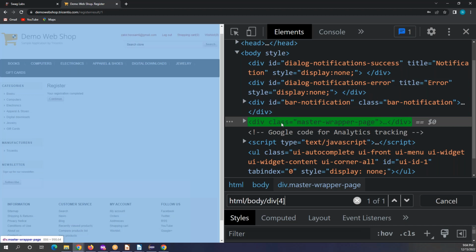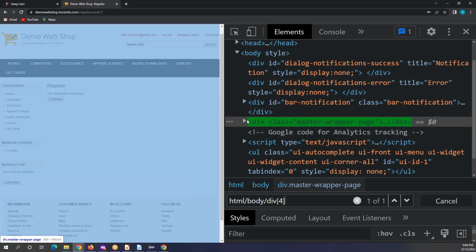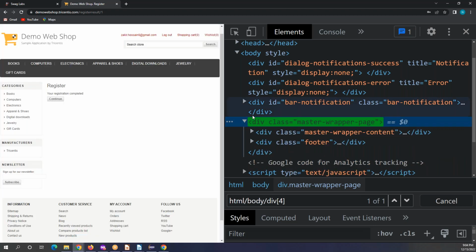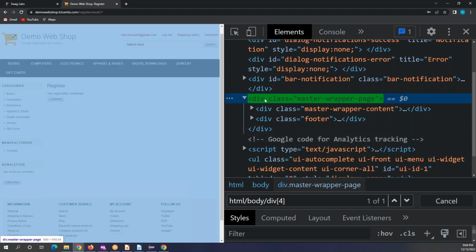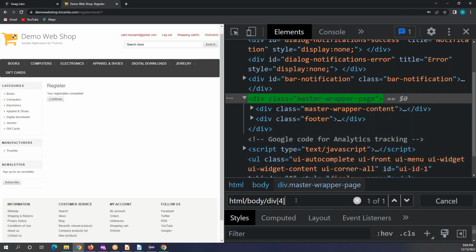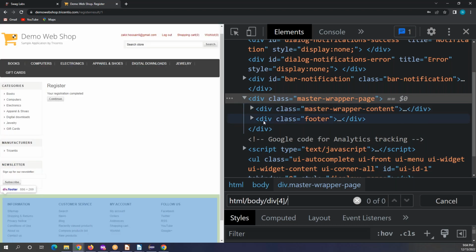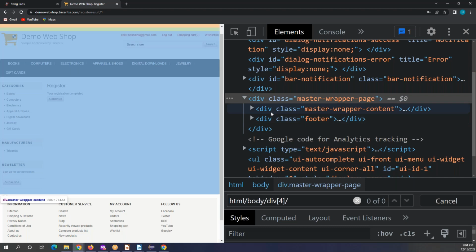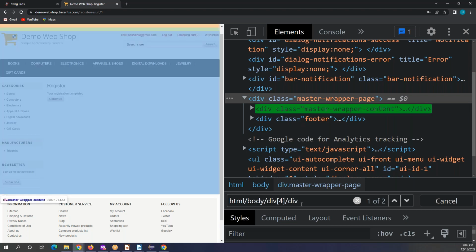Now this div has my continue button, so I will expand this div. Inside the div I have 2 more divs, which means 2 more children under this div. So that's why I'll put this /. Which div has the continue button, the first one or second one? The first one. That's why after this /, I will type div bracket 1.